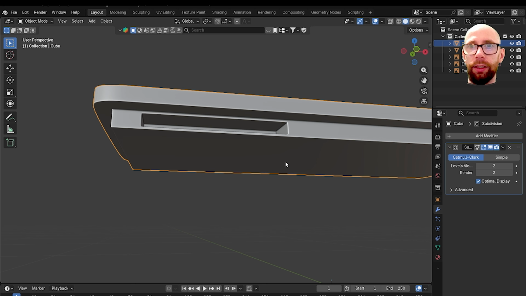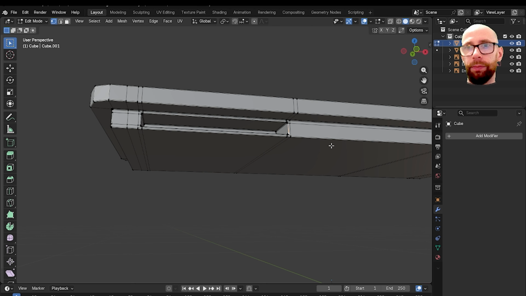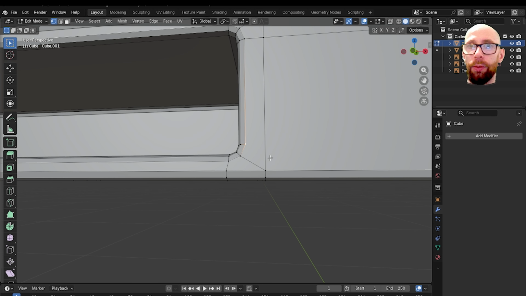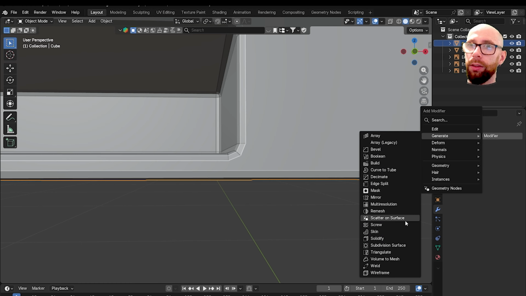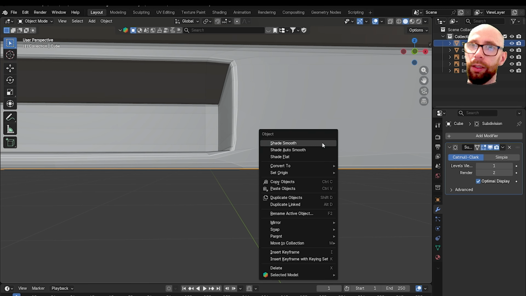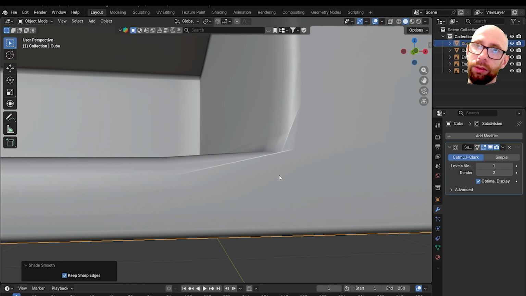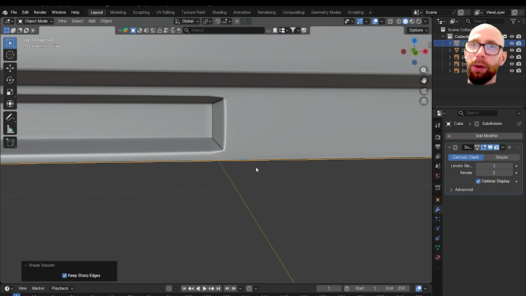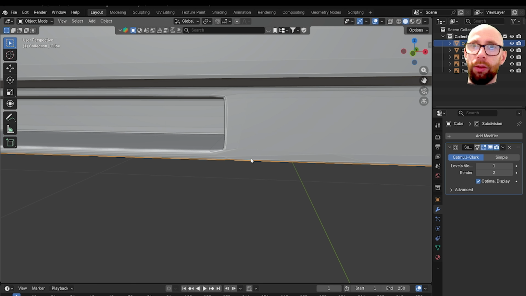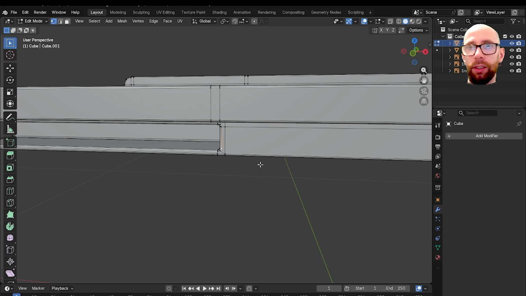So let's undo, and we're not going to join that one up. Let's add subdivision surface and shade smooth, and you see we've got this horrible shading issue that's breaking our model. So that's why you need to make sure you join these vertices together.